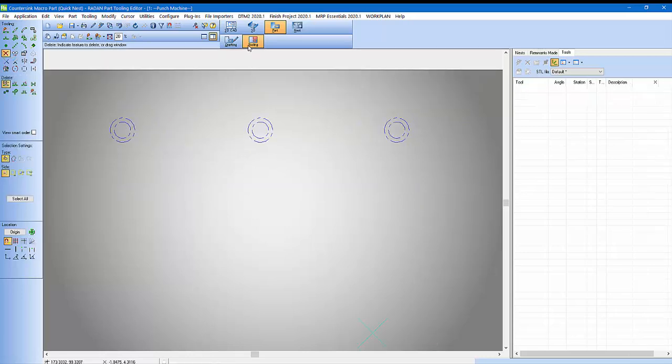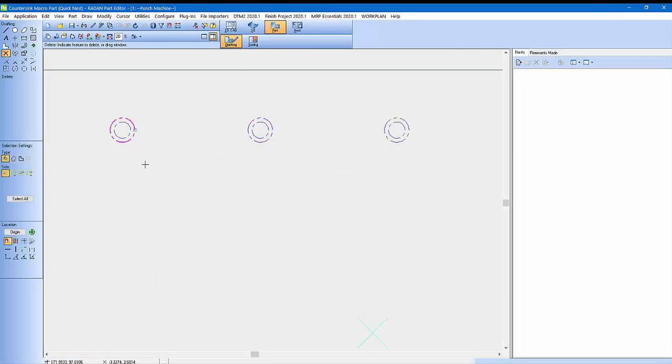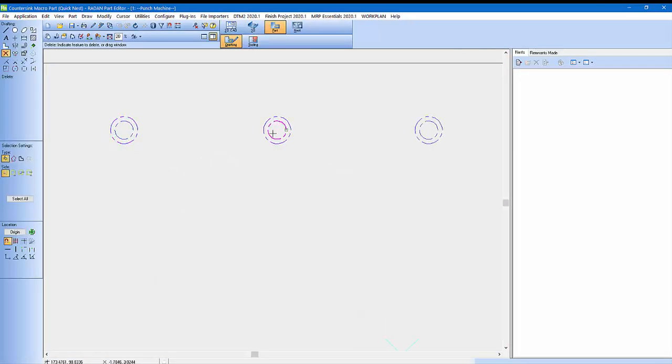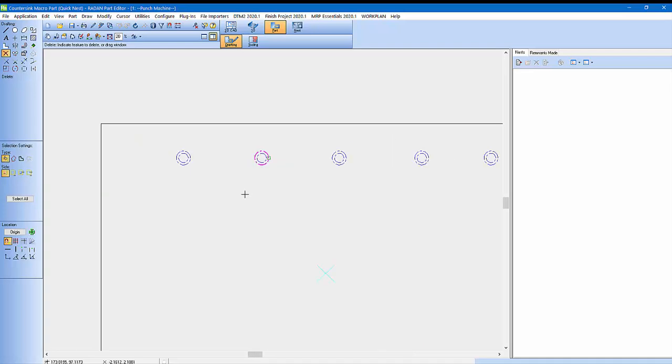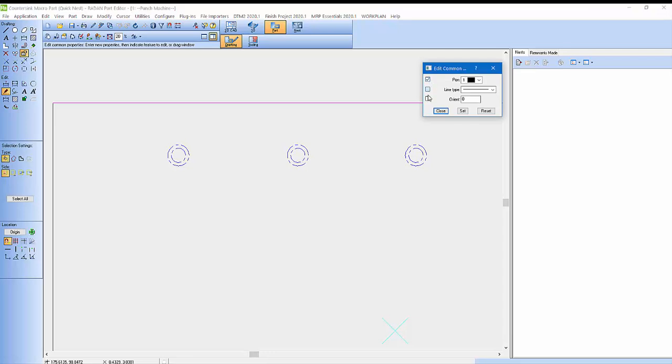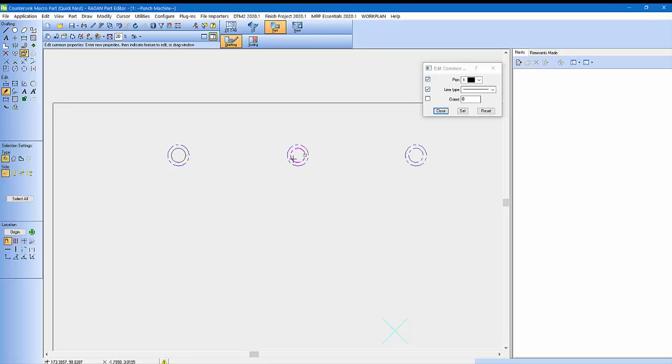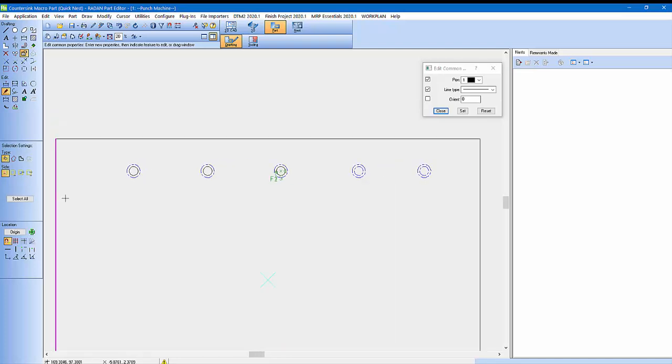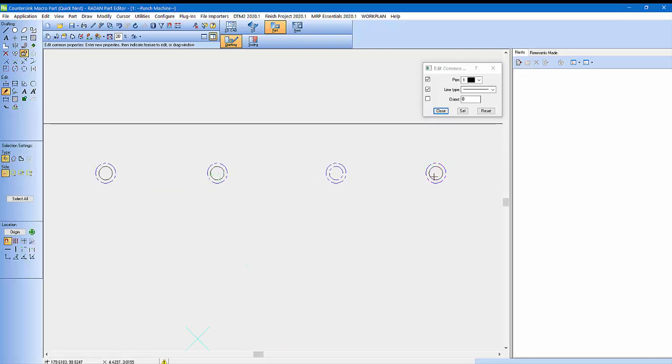Right. So if I come back into here, this was 1/4 inch, right? So I'm going to make some changes here. I'm going to change the pen color of this one. So let me come in here. We'll do pen 1 and line type. It's 1/4 inch, 1/4 inch, 1/4 inch. There and there.